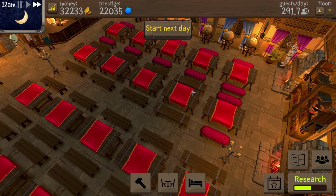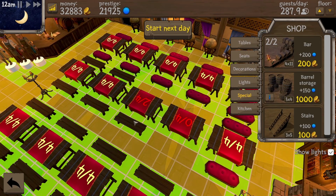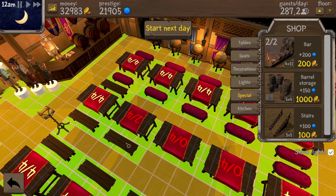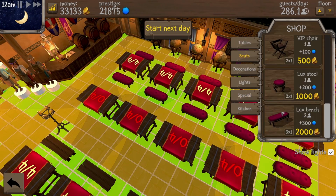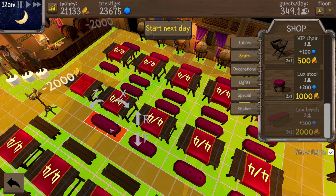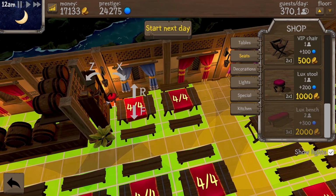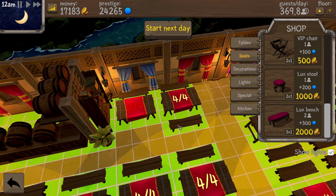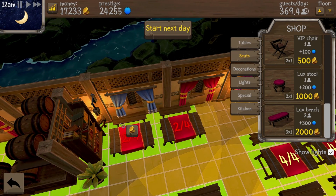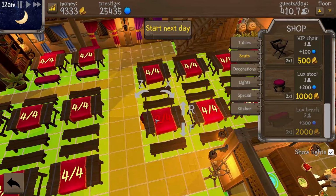However, let's just get rid of some of these seats, shall we? So we can get rid of this entire bank of uncomfortable, horrible wooden benches where you sit down and get a splinter in your bottom. We don't want those anymore because we can put in lovely, luxurious benches and have loads and loads of money left over as well. Look at that. Got 17 grand left over. Okay, let's do these just here then. So let's get rid of that one, and no, that's a curtain, that one, and that one, and pop those benches in. So we've still got 9,000, so we could do another table.